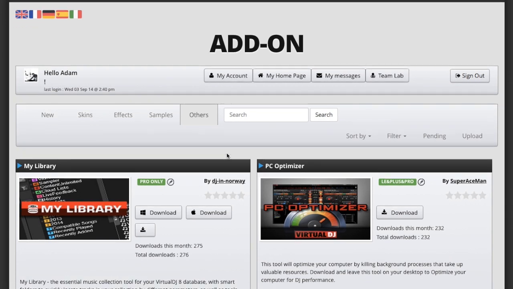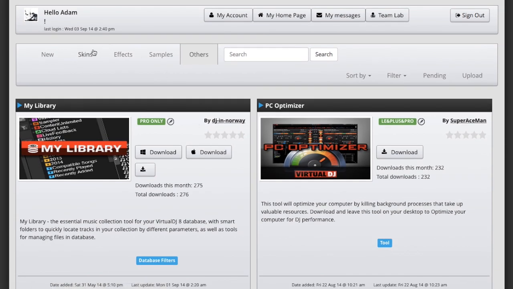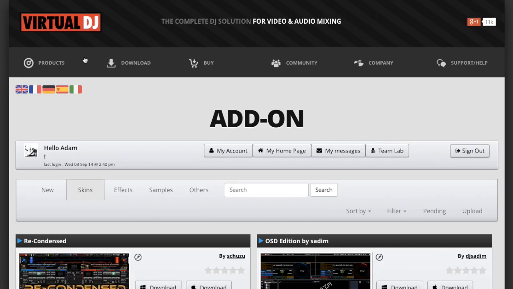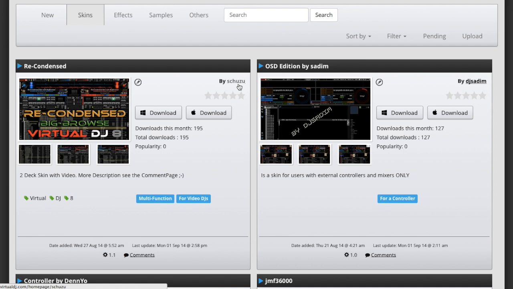And the cool thing about this is that if you go in, say for example the skins, you can click on the username and that will take you to their homepage. It's easier to give them a private message if you're having difficulty or you're finding a bug. The other big bonus is that you can click on comments and that will take you to the thread that is dedicated to that specific plugin. Or if you just want to read through the comments, you can do that as well.